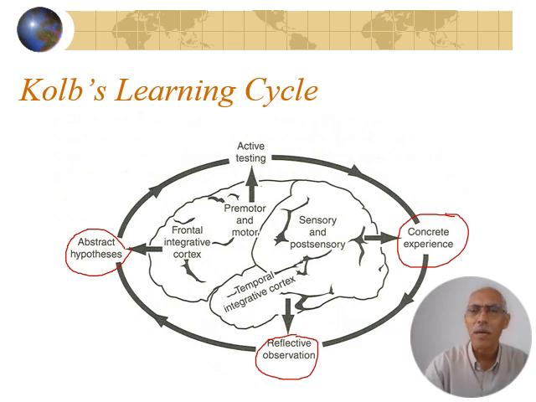This is the abstract hypothesis. What can this become? And so the students will plan what he or she can do with the new information that they have. And the final part is the active testing, trying it out, doing it. So some students, in the way he divides it later on in the learning styles, will be reflecting on it, coming up with ideas. Others will be, let's try it out, let's do it. But the process remains the same.